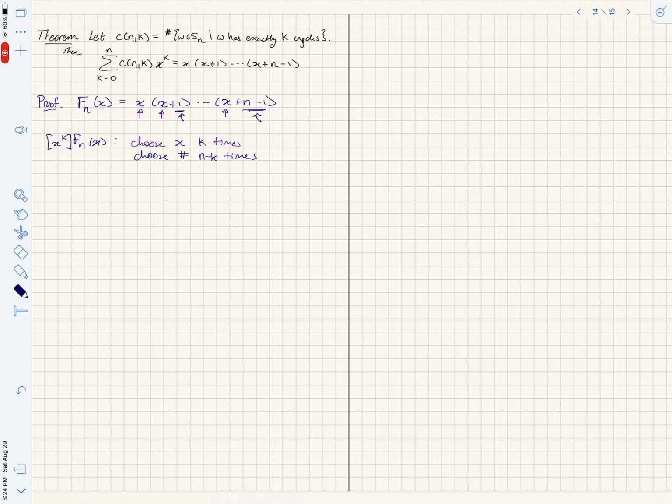So what is that telling us? That's telling us that the coefficient here is going to be equal to the sum of choosing the numbers. Well, which numbers do I choose? So I could choose, let's say, a_1, a_2, might as well take them in order, up to a_(n minus k). How big are those numbers? Well, the biggest one is n minus 1. Okay, and then I'm multiplying them together when I choose them. So a_1 times a_2 times up to a_(n minus k). Okay, so that's what the coefficient is. So I have to choose x k times, and this is what I choose here. And of course, these numbers are at least 1.